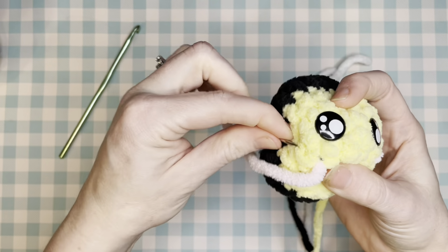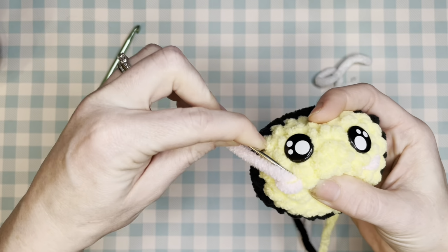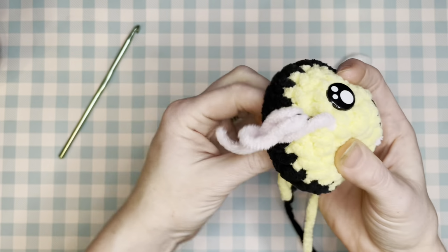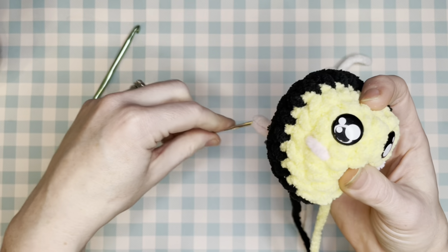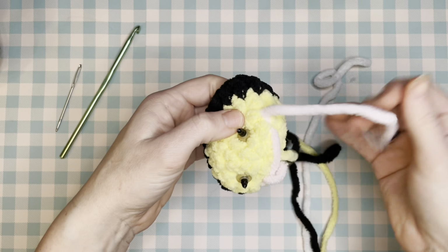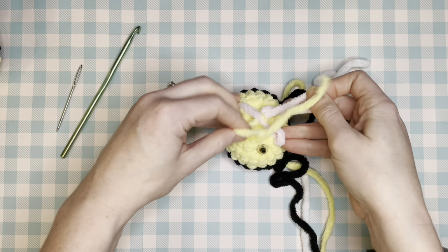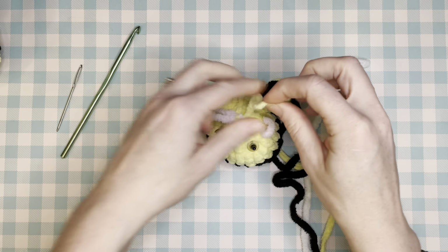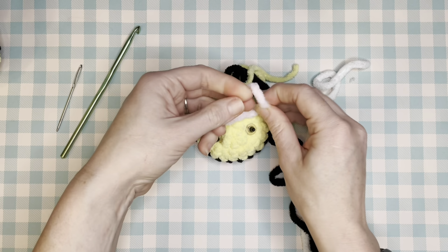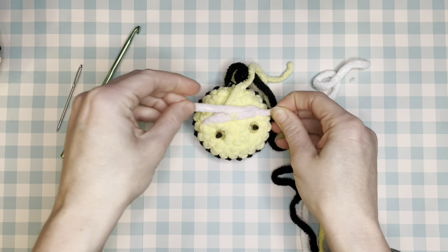And you can do more blush or less blush or no blush, especially if it's for a little boy. I don't know, I think a blushing bee is cute. Okay, see? And then what I always do is I just secure it too with a couple loops. That one's kind of short. That's okay. Okay.